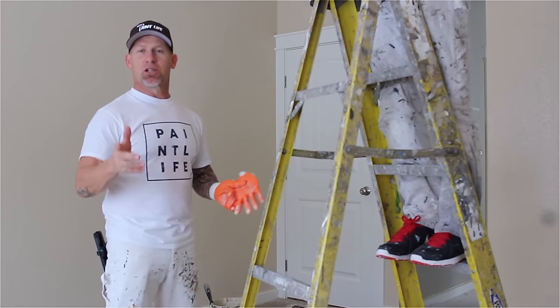We'd also vacuum the room, which takes a couple more minutes. We're actually working in this whole house — just wanted to show you that you can roll a room in less than an hour. I do have a video from about three years ago on this same topic that gets a lot of questions. You can check out that old video and watch us painting a room in less than an hour. It definitely doesn't have to take a whole weekend just to do one bedroom.